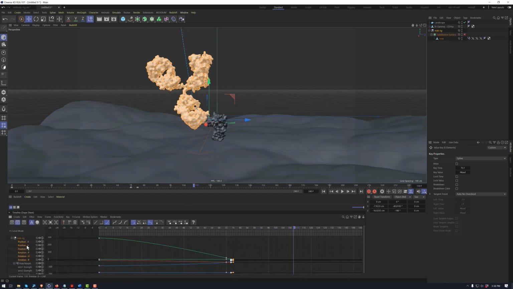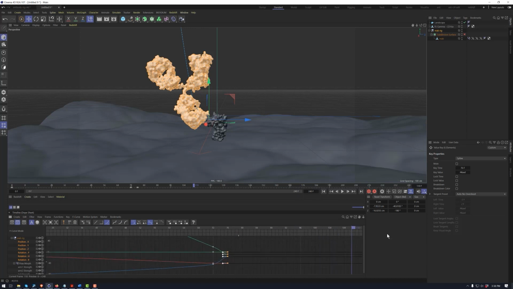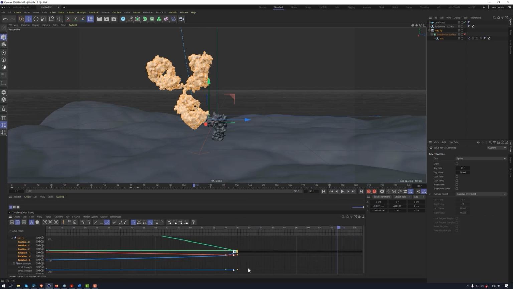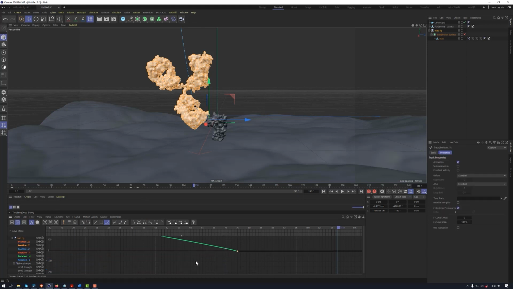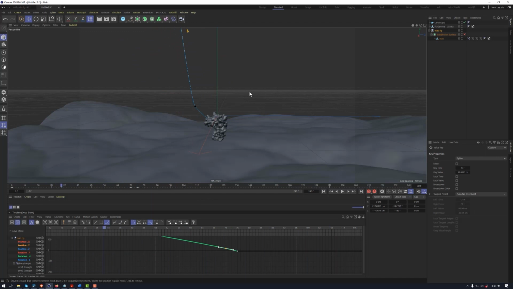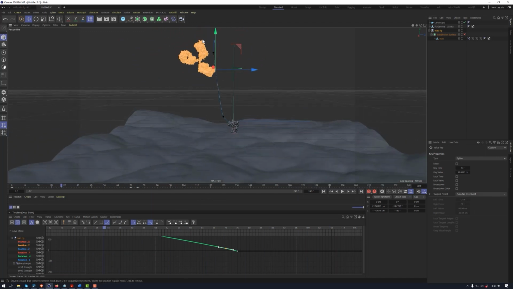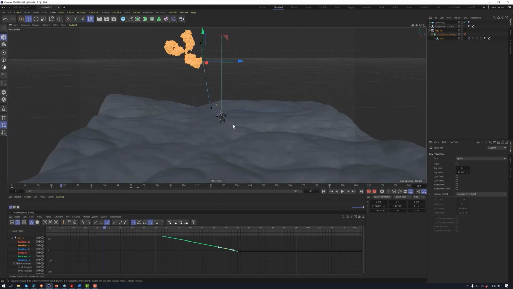Let's look at our dope sheet first, or excuse me, our F-curve sheet here first. We want this to actually snap into place, and by default, these last keyframes right here have some easing applied to them. So I'm going to zero that out. And then for the position of the Y, the majority of this motion, the antibody is coming downward in the Y direction.